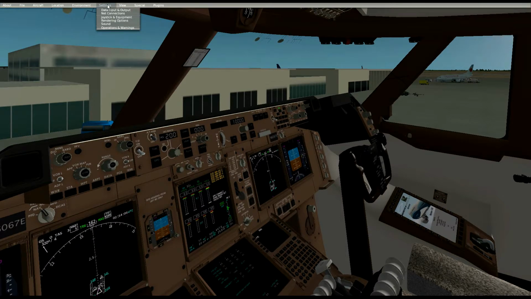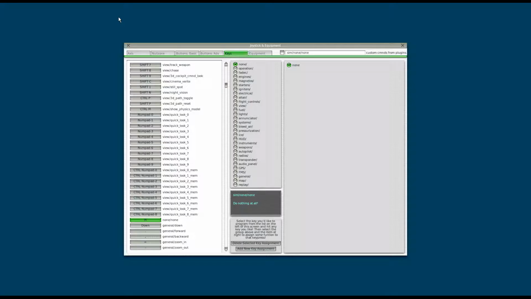So I go again to the joystick setup menu. I click the combination. As long as that little tab is green, you can click any combination of up to 3 keys, and it's going to show up here. So I just clicked Control and 9.